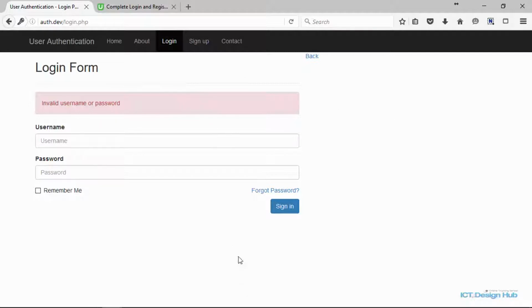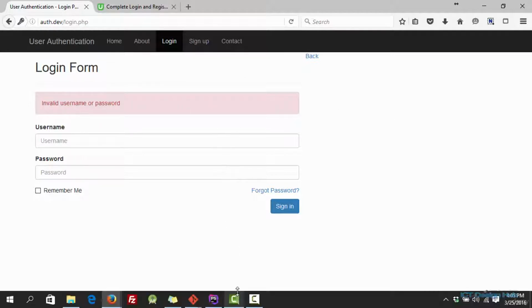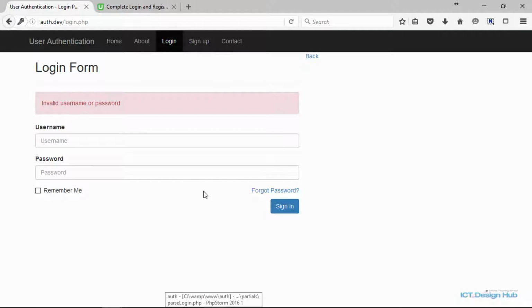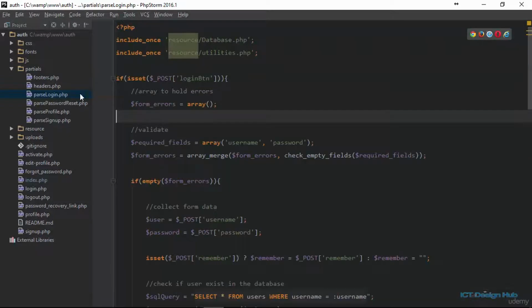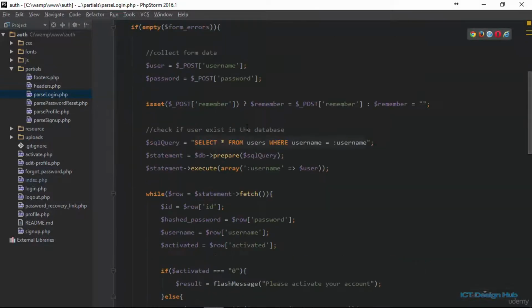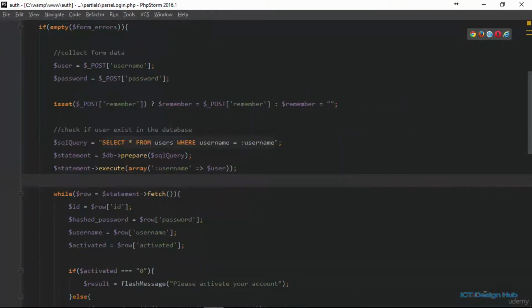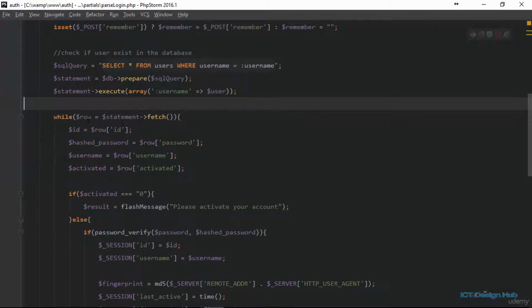It turns out that there was a little bug in the login script, which I'm going to show you how to fix right now. All right, so let's go over to the text editor. In our past login file here, we're going to see where we are checking if the username is actually valid. So if you look at the SQL statement again, here we are querying the database to check if the username is valid. And here on this line, we are actually executing the statement using PDO. Now we are trying to fetch a record where there is a value returned from the statement here.